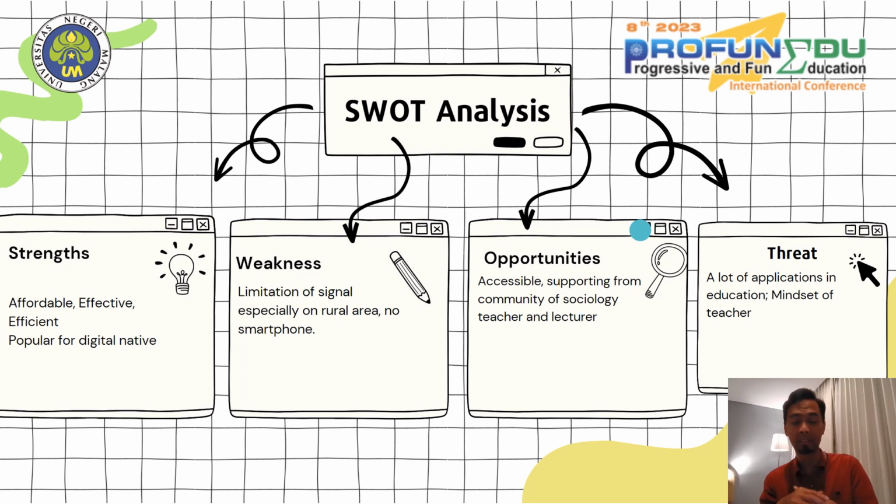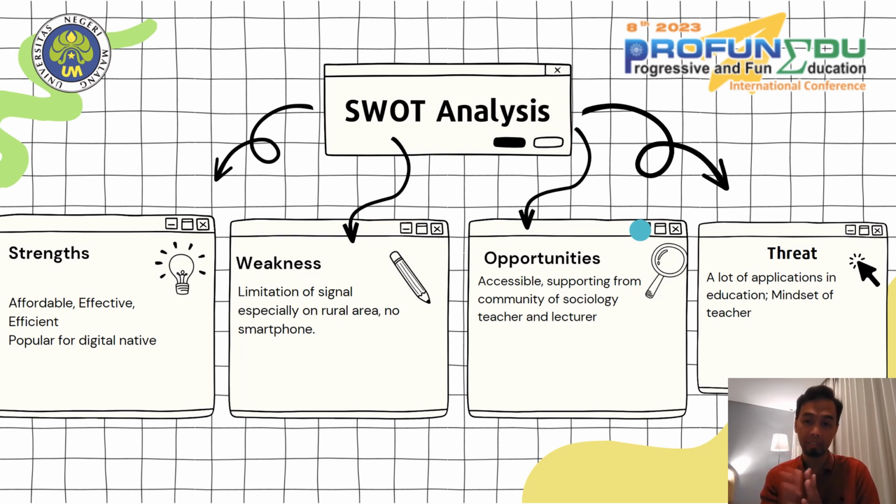And then the opportunity is accessibility. If we use these tools, integrated media is accessible for almost every student in a school or university. And then there is support from the sociology community: for teachers, it is MGMP, Musyawarah Guru Mata Pelajaran, an association of sociology teachers, and for lecturers, support from ISI, Ikatan Sosiolog Indonesia, a community for sociologists, lecturers and teachers.